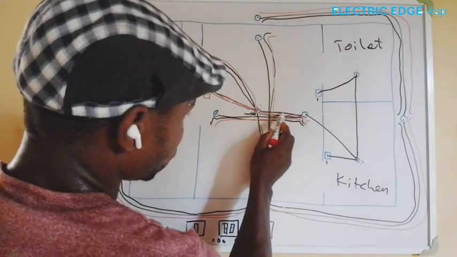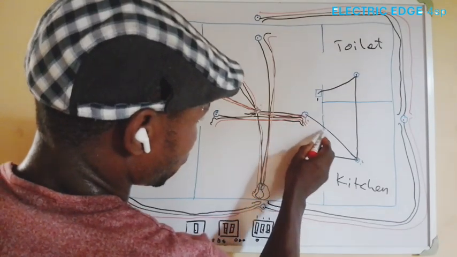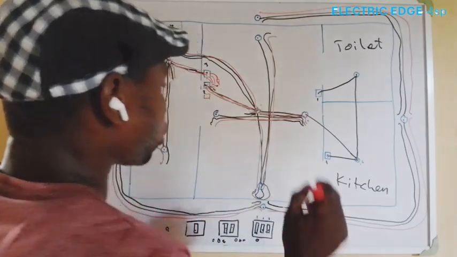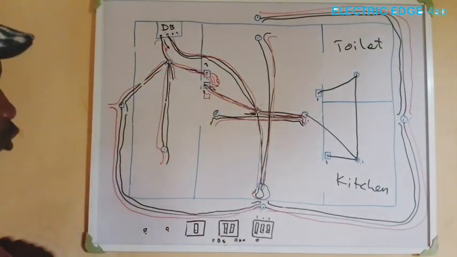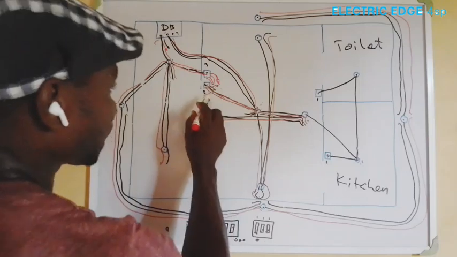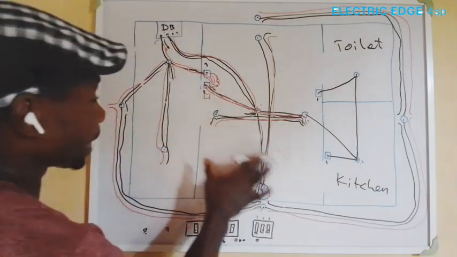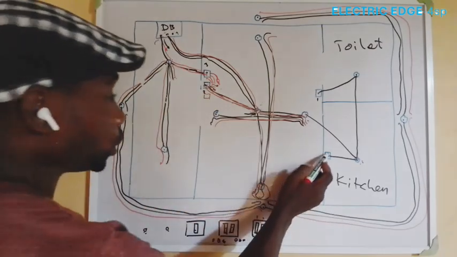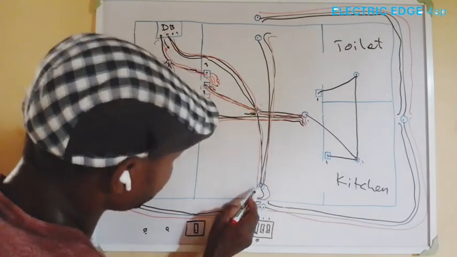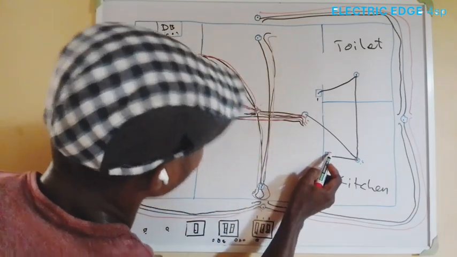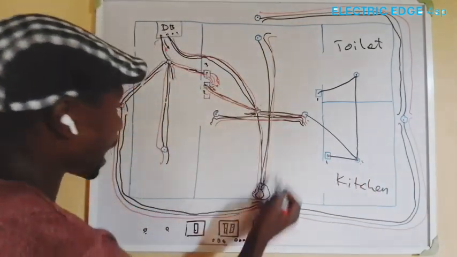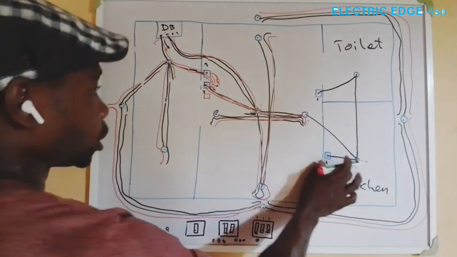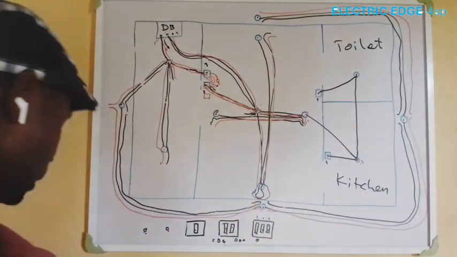Look at how you travel. You travel this way. From this way, you get to this point, and you go to the switch. Our mains always travel from switch to switch, no matter the distance, no matter how you travel. Even if the person that did the conduit piping did it such that the only way to this switch is this way, you come here, you go this way, you go up, you come to this switch, or you come to this one. You must go that way to get your mains up to your switch. The switch is where you need your mains to stop.